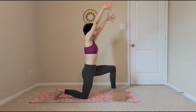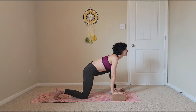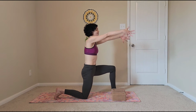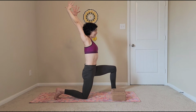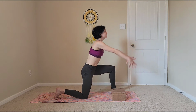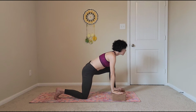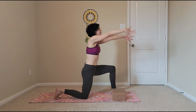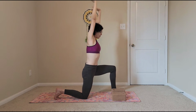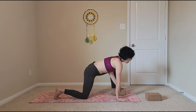Inhaling, coming up. Exhaling, coming down. Really working that left leg, working your glutes, working your core as you do this very controlled. Inhale up, exhale down. Inhale up, exhale down. And one more. Inhale up, exhale down. Taking the blocks off to the side.